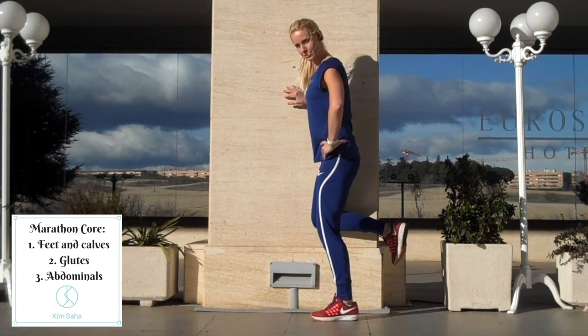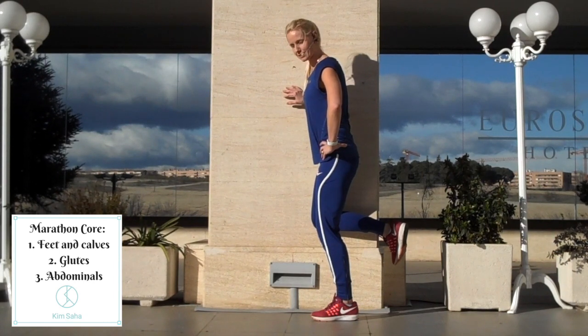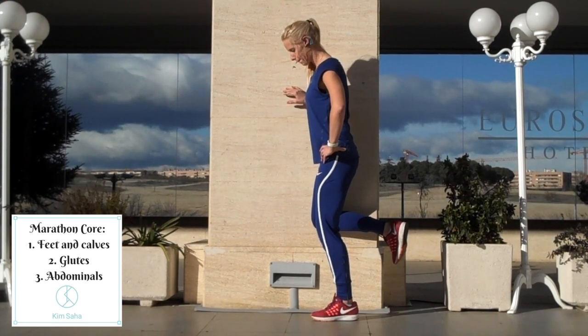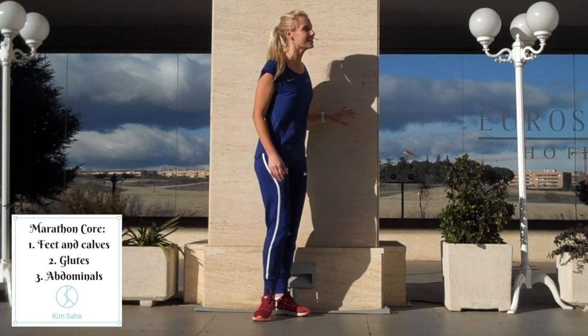Good, so we're going to stay there for 30 seconds to activate this glute. You could be timing this a little bit better yourself, I'm sure. I reckon we've got about 10 more seconds to go. Okay, then we're going to go on to the other side.